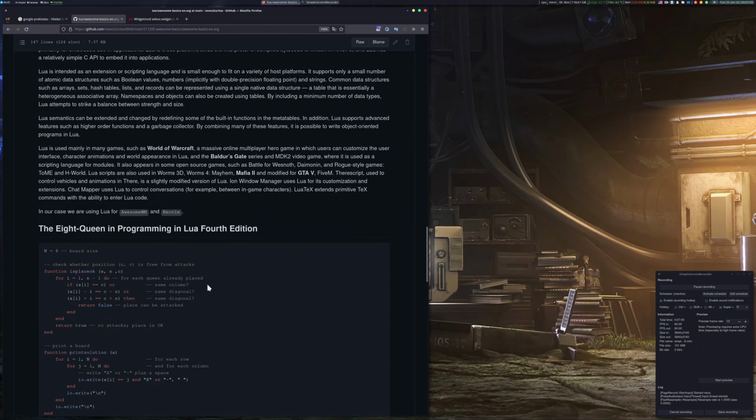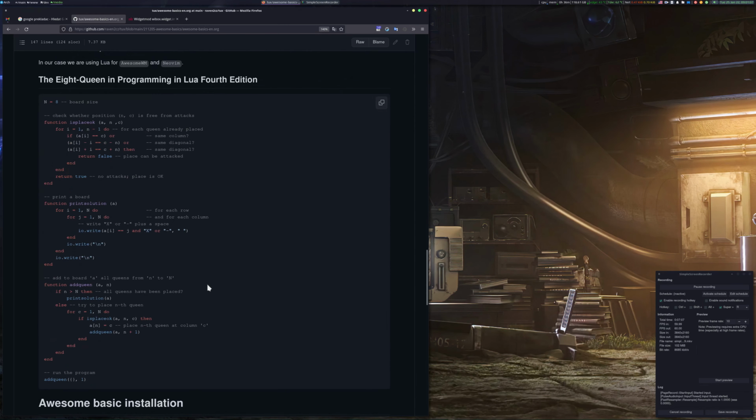There is an example of Lua code. This is a fairly complicated problem to solve, the 8 queens placement on the board without threads.